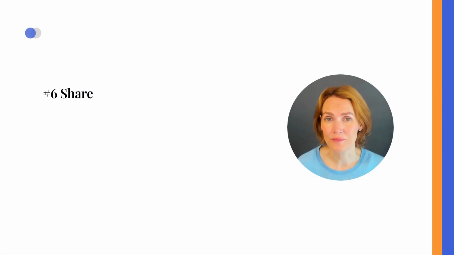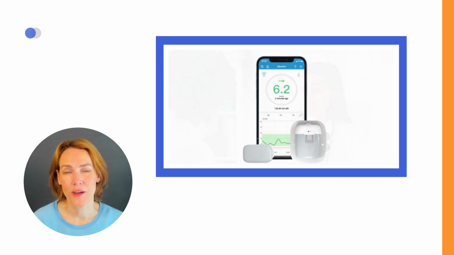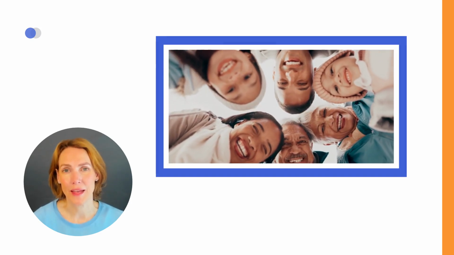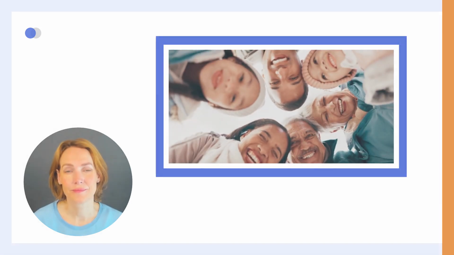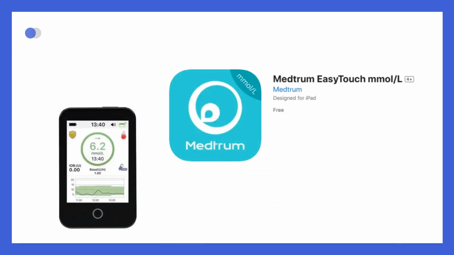6. Share. The TouchCare Nano System makes it simple to share glucose and insulin data with healthcare providers and family members, enabling real-time monitoring for added safety and support. Users of the EasyPatch app benefit from automatic cloud syncing, while those using the PDM will need to download the EasyTouch app and connect it to their device to enable real-time data uploads.